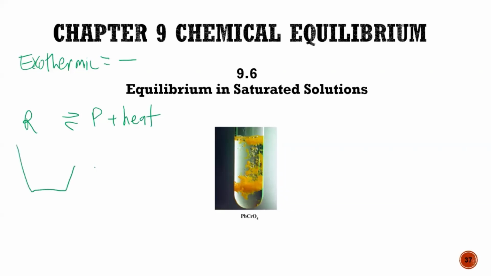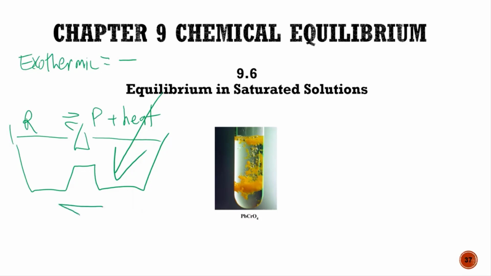So same thing, I could draw two troughs, but now the heat is on the product side. If I add heat, where would it be like pouring water? Would it be pouring water on the reactant side or on the product side for an exothermic reaction? On the product side, and the flow would go towards the left side. It'd be like pouring the heat there, and it would cause a shift that way. So an increase in temperature would pour it on the side of the heat and shift it that way. That's the opposite of what we were just doing, right?